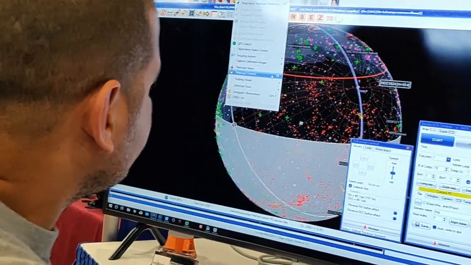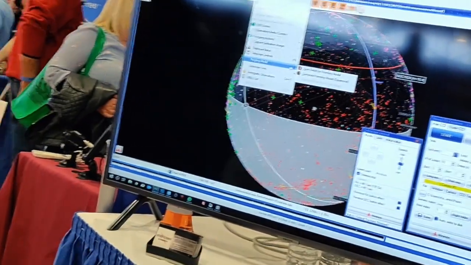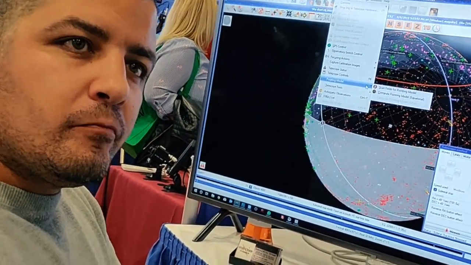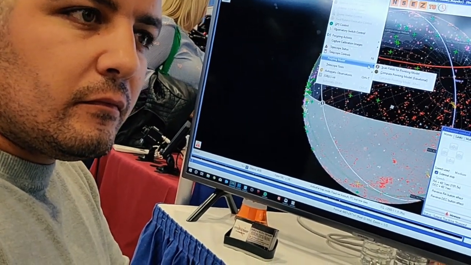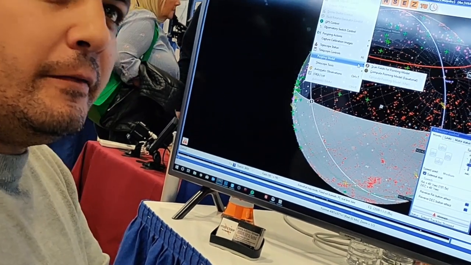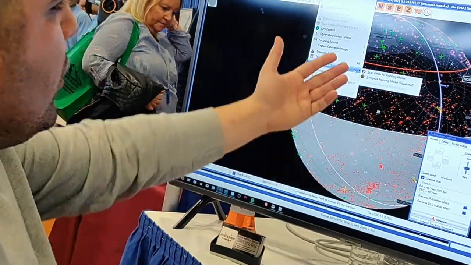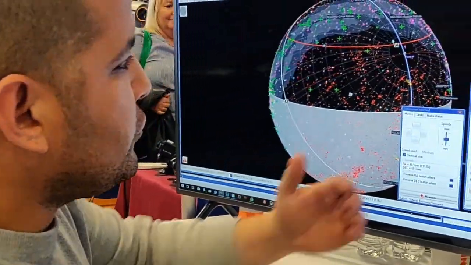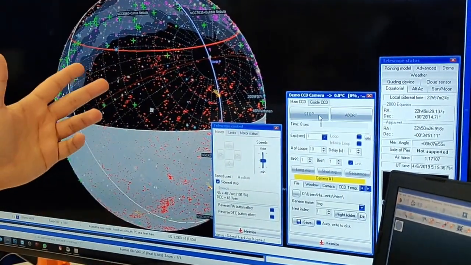Okay, so essentially what I do is I plug this into my gear, my mount, my camera, whatever gear I have, and this is actually getting full control of all this equipment that I have. Absolutely. And it is going to help me do astrophotography. Absolutely. So once you're done controlling, for example, you turn on your camera and you take images. Of course, we're going to take a beautiful image of M45.